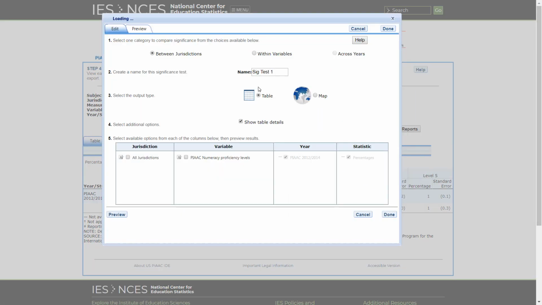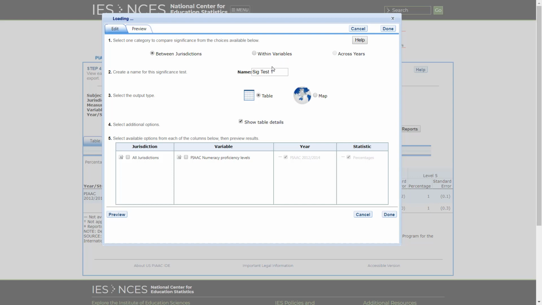There are 5 selection options on this page. In the first selection item, we want to leave Between Jurisdictions selected, as we are comparing percentages between the U.S. and the international average, rather than within variables, which would compare percentages within each jurisdiction for the categories of the proficiency levels variable.